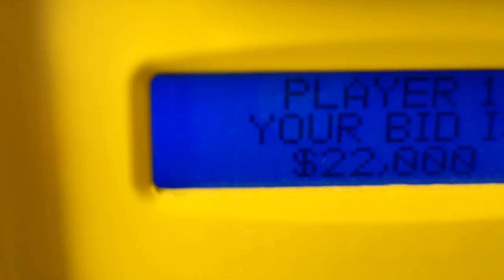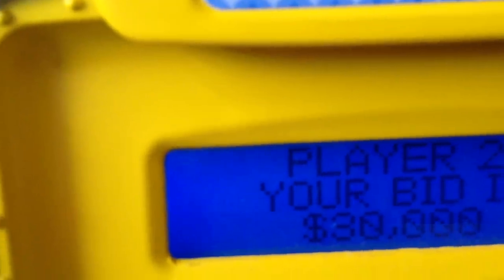Okay, so player one bid $22,000, and his showcase is worth $26,000. That's a difference of $4,799. Player two bid $30,000, and looks like player two is over. So it looks like player one's the winner. Alright, so that was a successful game.